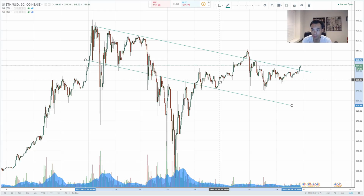Now, if I'm wrong, and this is not a head and shoulders formation, which is definitely possible, then we're going to be continuing to go lower. Okay, now here's the thing, guys. When you're looking at these types of patterns, it's very subjective because some people can argue that this is not a head and shoulders. If you get too technical, you're going to start basically thinking about it another way.